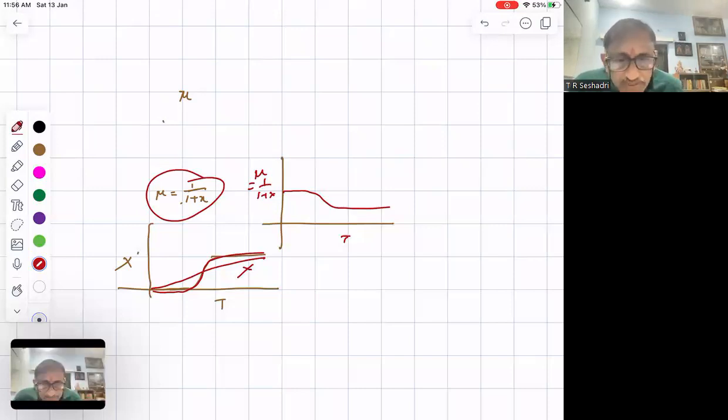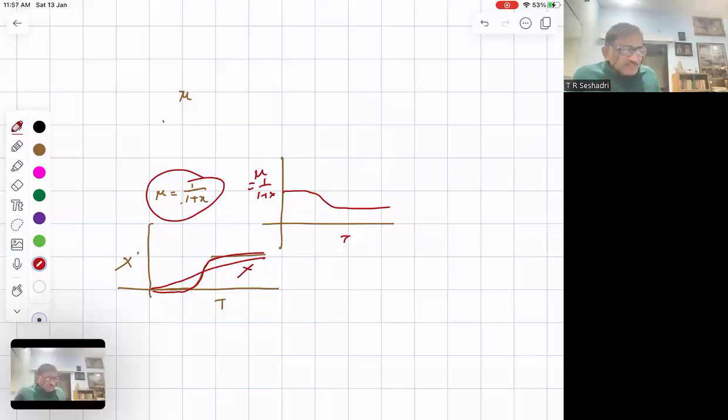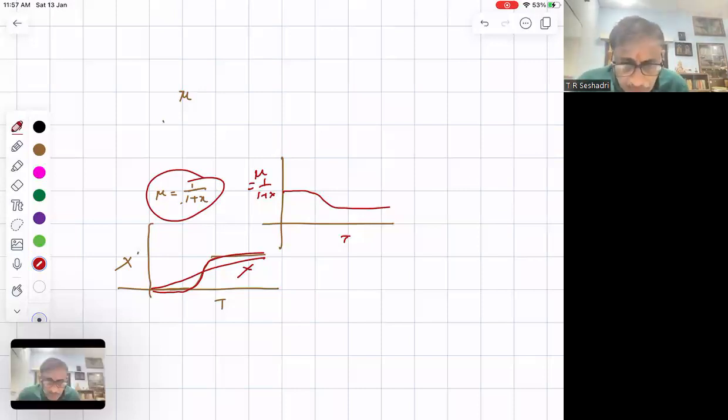Basically what you need to do is, see, if suppose all the atoms are static, then you will get a perfect line spectrum. The moment they are moving, the atoms will undergo Doppler shift. And so there will be a small deviation from the central wavelength. So if you have a distribution of velocities, you will have a corresponding distribution of central wavelength. So you have to use a Jacobian: the probability of having velocity v dv is equal to probability lambda delta lambda, and then relate lambda and v.